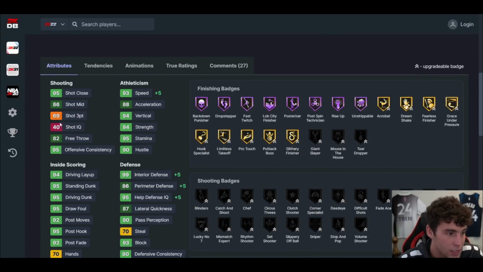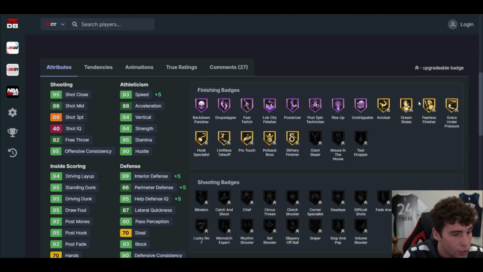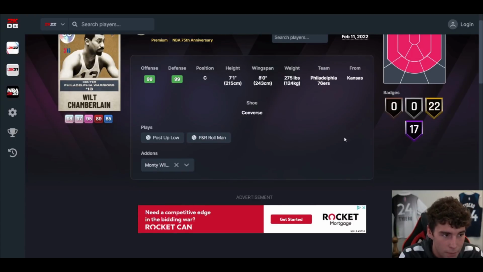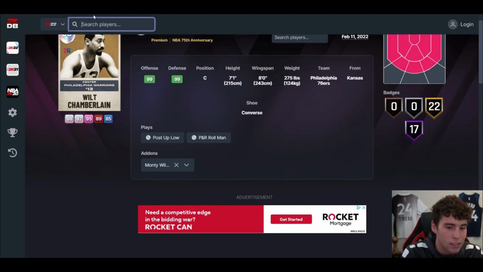The problem is, shooting-wise, I'm inconsistent with Wilt Chamberlain. You can't leave him wide open because with the badges like catch and shoot, sniper, he can knock down shots. But the problem with Wilt Chamberlain is his release is really, really baited. That's the big problem with Wilt. Tendency-wise, very solid defensively, probably the best defensive center in the game. Just struggles shooting-wise with that 69 3-ball.